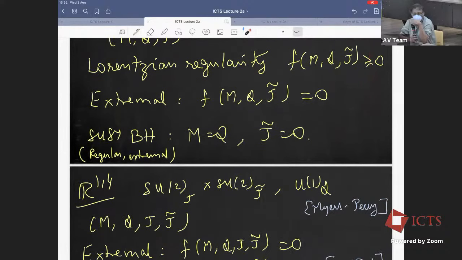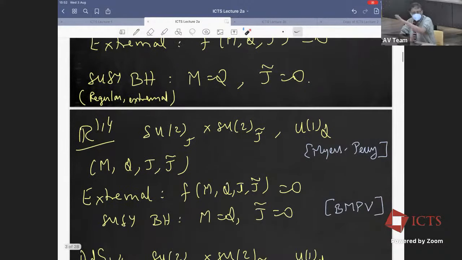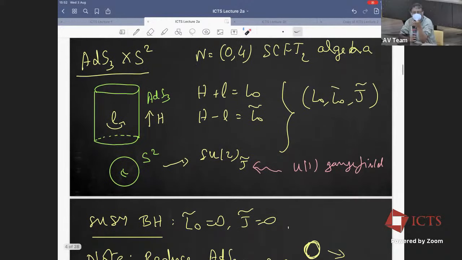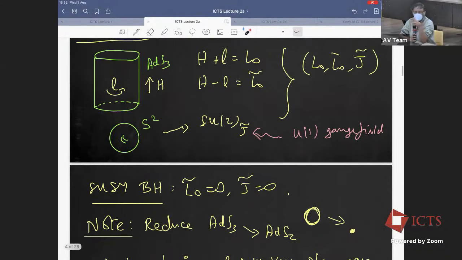So I see. Even in the AdS3 case, in some sense the supergravity states, the analog of supersymmetric states that Subrat was asking about, would not be regular states. No, I think one has to be careful. You have to distinguish states and black holes. I think the statement you want to make is that those states do not form the black hole.